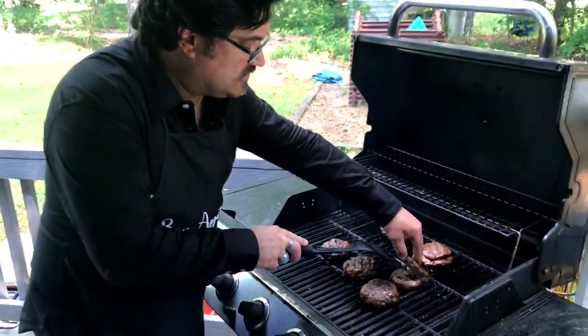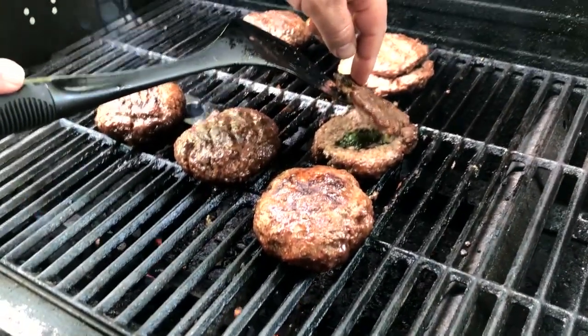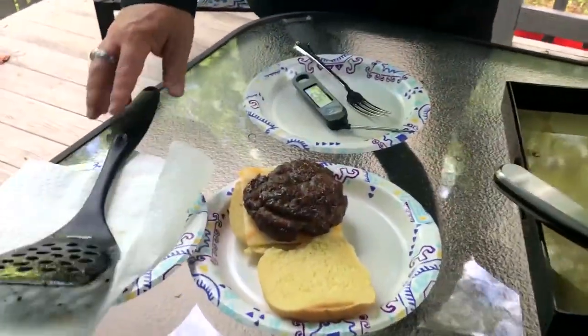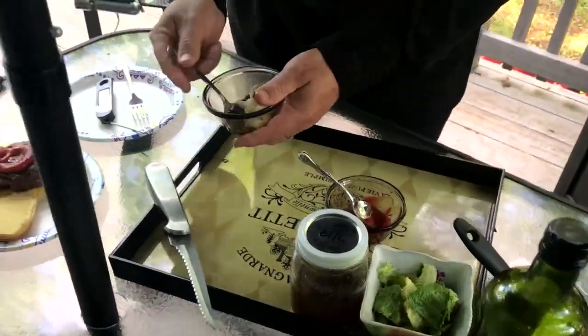All right, if you can see this garlic herb butter right in the middle. It's just melted and everything. Wow, that is so flavorful. Right there in the middle of the meat. Now we're gonna melt the cheese here, put it on the burger. And I like to put my little fixins on there. I like a little ketchup and mayonnaise. And whatever you want on your burger.